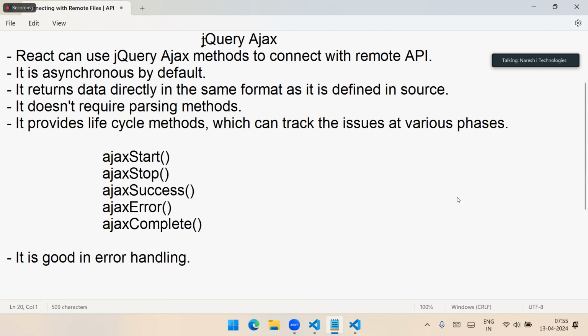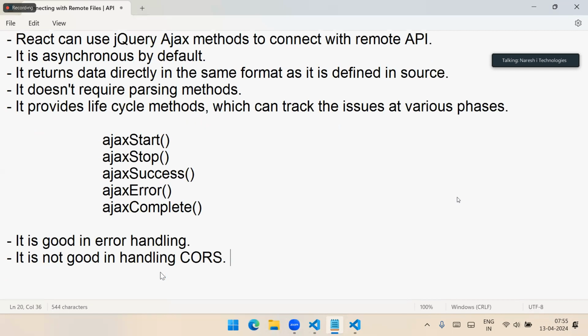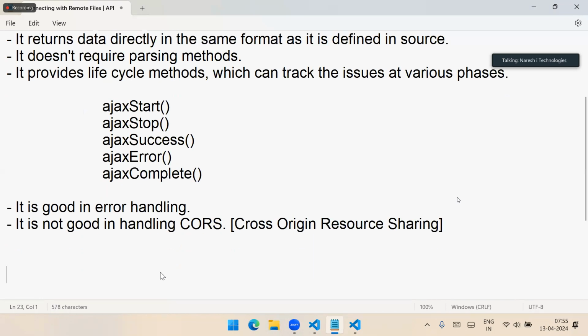So jQuery AJAX also has some issues. The issue in jQuery AJAX is that it is not good in handling CORS, that is cross origin resource sharing. It is not good in handling CORS issues.